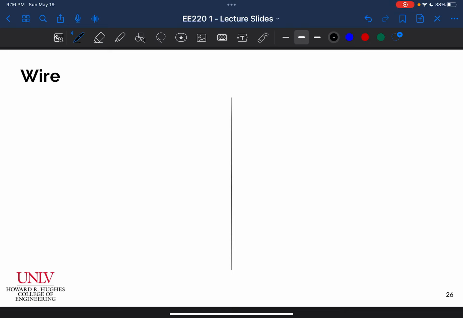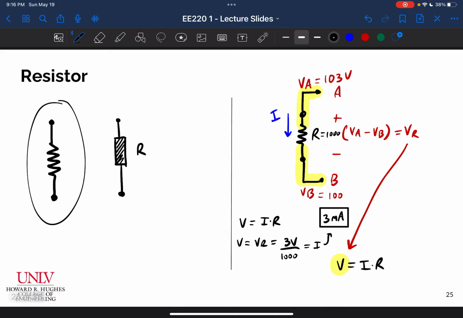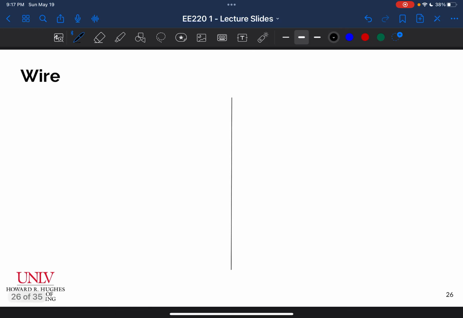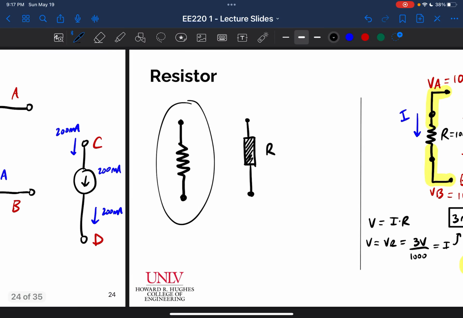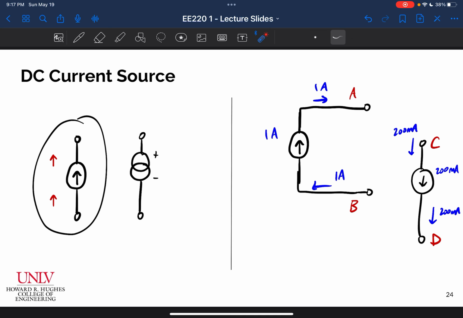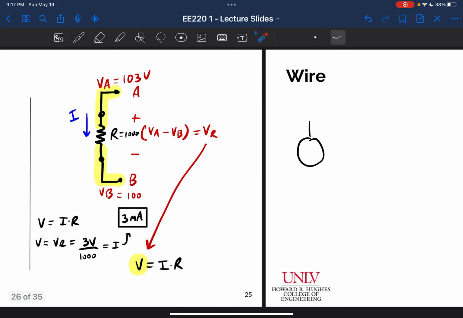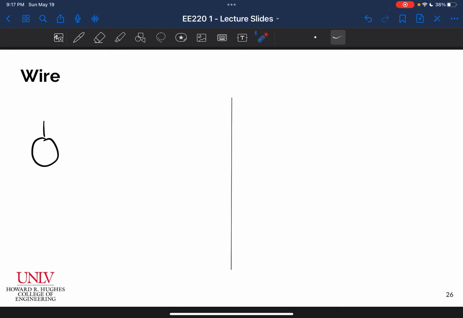All right, so I'm going to keep going here talking about some of the last couple of elements that we need to understand in order to draw and analyze these circuits. Up to this point, I've drawn some wires. I drew wires here. I highlighted them in yellow. We've been drawing circuits with wires, and I've been using wires kind of nonchalantly without introducing them. I think it's just assumed that I'm drawing wires here, but there are some important properties of wires in these circuits that we're going to be solving that I need to address.